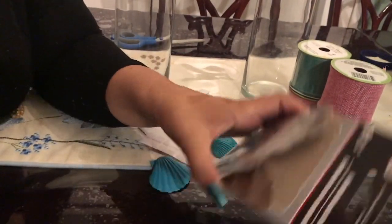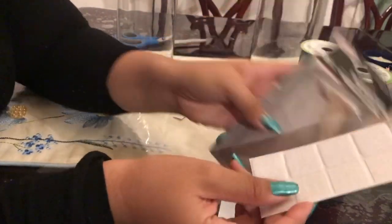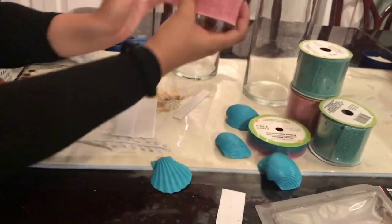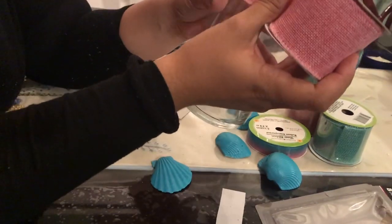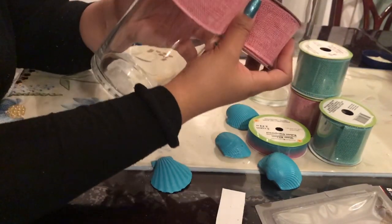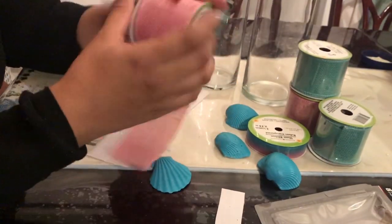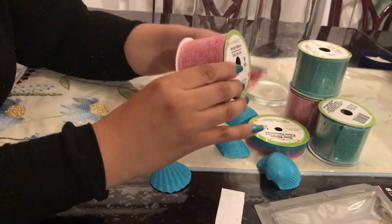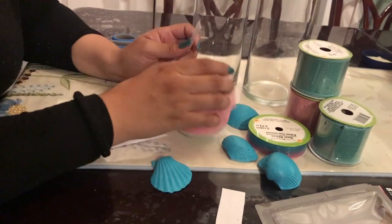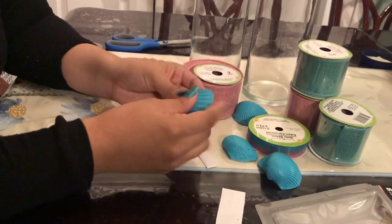Okay, so I bought these from Dollar Tree, and what I'm gonna do with this is I'm gonna create like a belt, because I don't want to glue this straight to the vase, because I am gonna reuse these. And this is just gonna be to show you guys what you guys can do for party either centerpieces or candy table. So I'm gonna show you guys what I did.